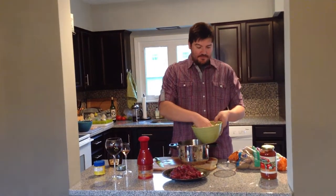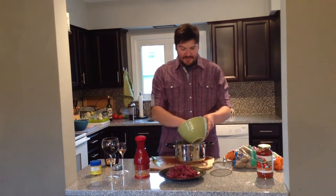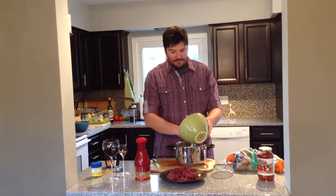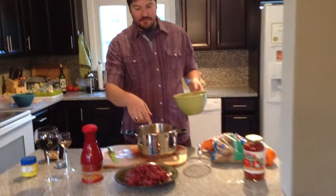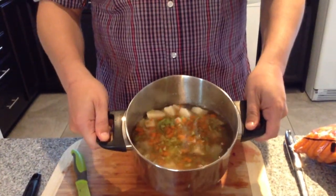So you use one of these, chop chop. Again, if you come in close, you can see this is the celery and the carrot chopped up relatively fine, like that. Okay, so that's all in here. I'm putting that all in. Okay, you want to come in and take a look at this. Come on in close, take a look at this. Okay, here you go. See, that's it. See that right there? You got that?